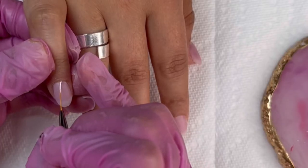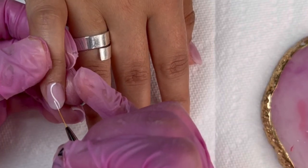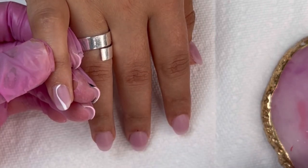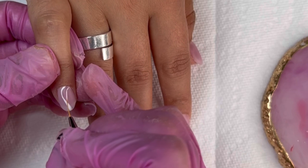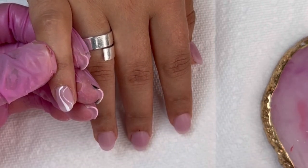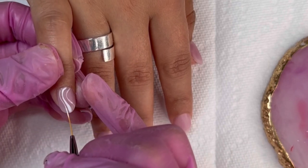So for the design, I decided to just go in with some white, and I'm just basically gonna do a few little white lines just random on the nail. I was gonna do a white French tip, but with the shape of it, it just wasn't giving. So I was like, you know what, I'm just gonna throw some little white lines on there and call it a day. But it actually turned out super cute.